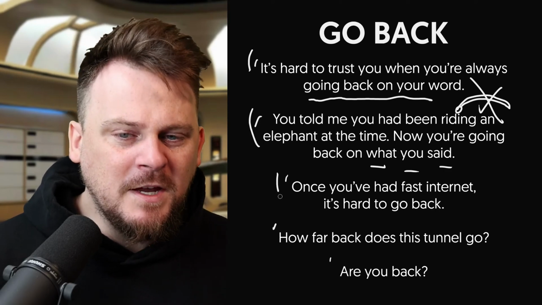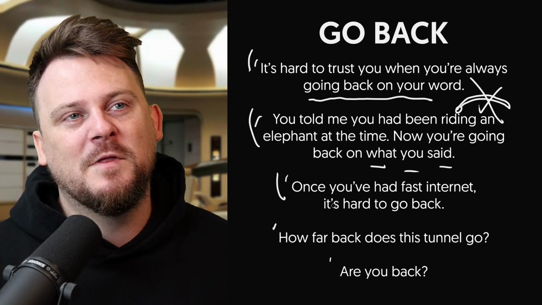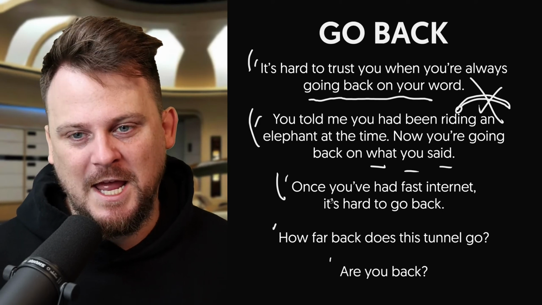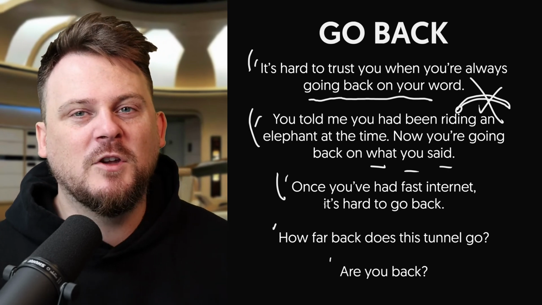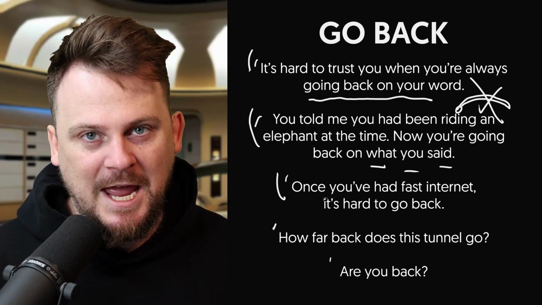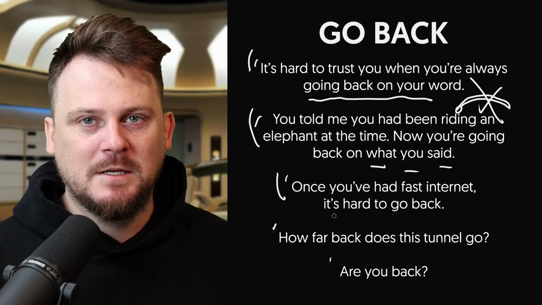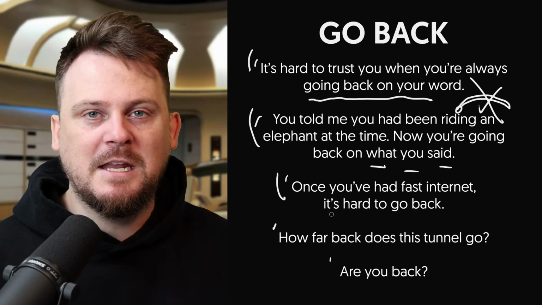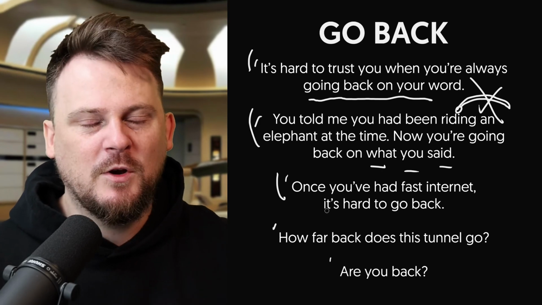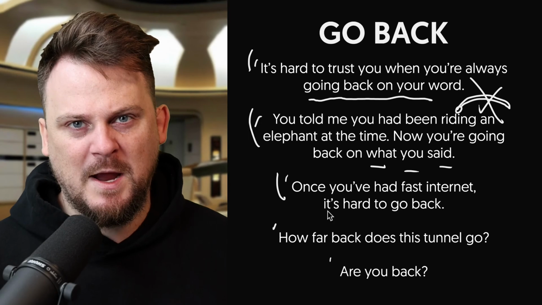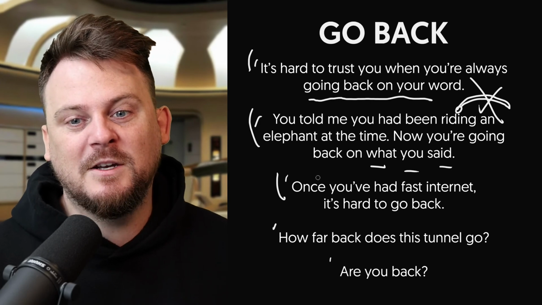Now this is about something being hard to go back to, about things we get and we don't want to go back to the worse version. So if you've experienced gigabit internet, right? Then if you have to use slow internet again after that, it's more painful. Before, you were on 30 megabit internet, okay? Then you get gigabit and you're used to just watching giant 4K movies instantly. Then for some reason you're at a hotel or maybe you visit someone and they have 30 megabit and it seems slow. Okay, once you've had fast internet, it's hard to go back.